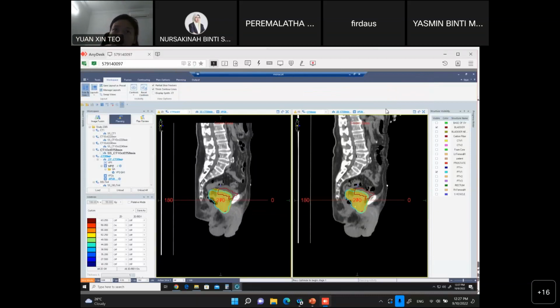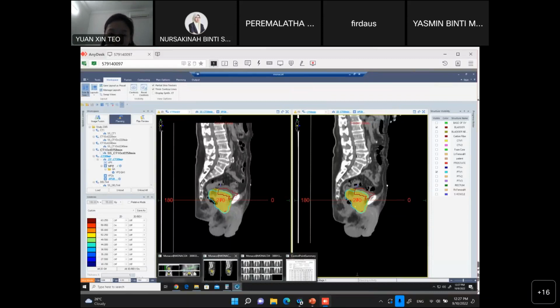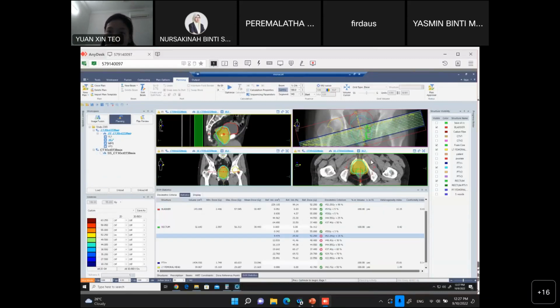So for this kind of situation, as a physicist, you need to judge how you can improve the plan, or what you can tell the doctors, or how the patient's situation is. Unlike just now, the first case I showed you, which had a very big bladder volume, so definitely the bladder volume DVH was passed. So as a physicist, you need to judge. Everything is based on your experience on how to create a good plan where all the DVH are met.